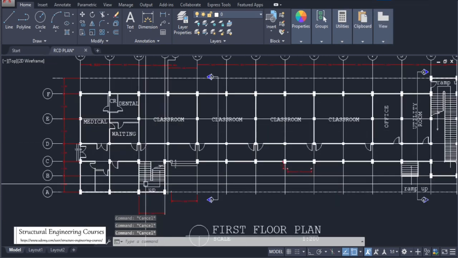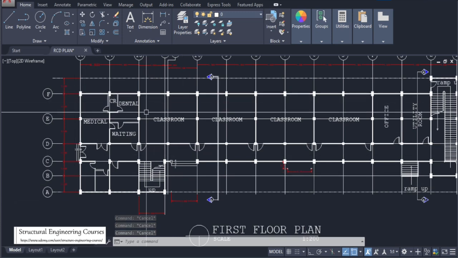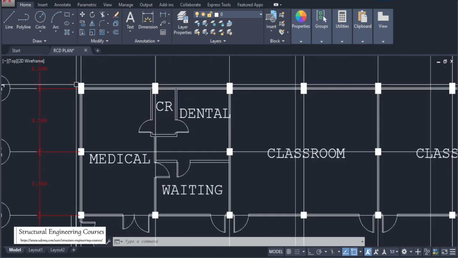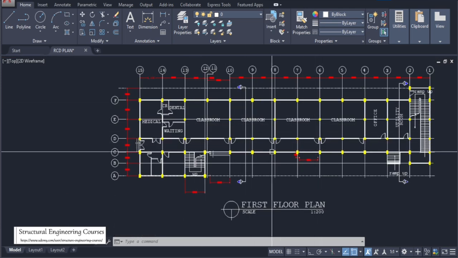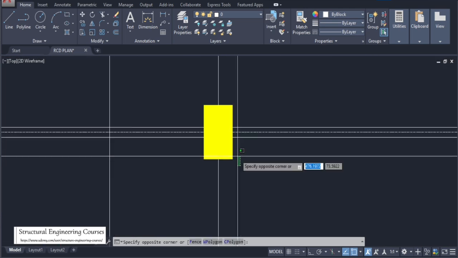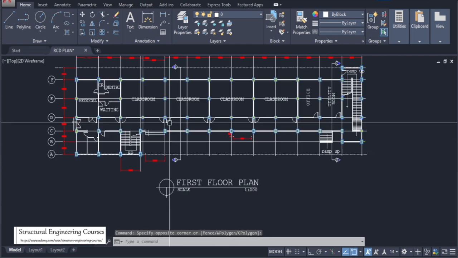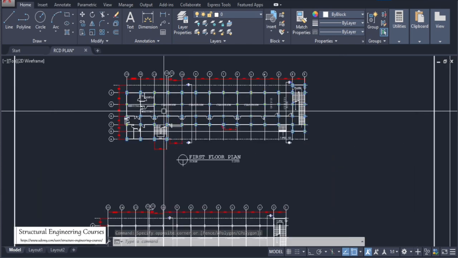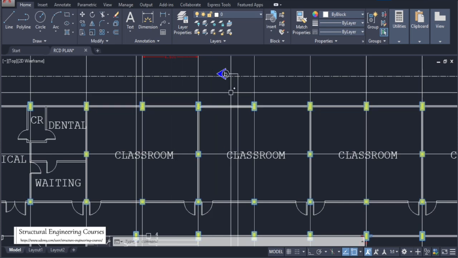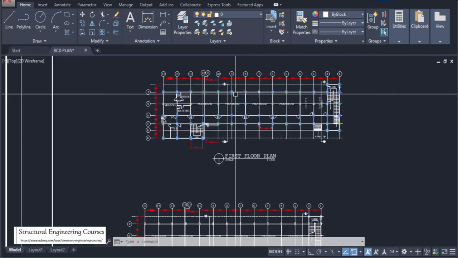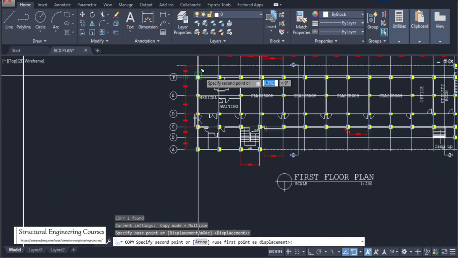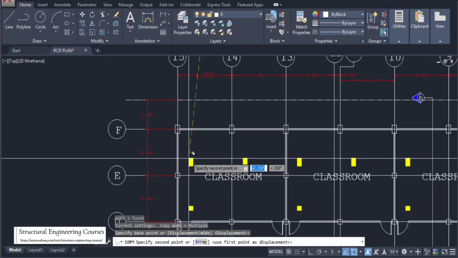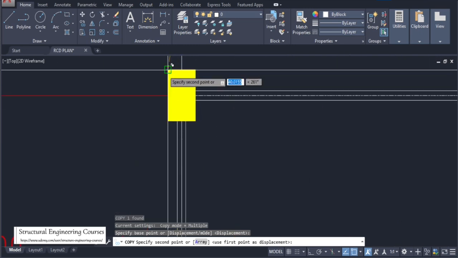So now we have planned the columns for all the locations here. I have made all the columns yellow in color and have changed the layer of these columns, and I have also made a block of these columns. The reason I have made a block is that I want to superimpose this particular column layout plan on all the floor levels. This is the approach that we should always follow when doing structural planning: whether the columns we are finalizing on one floor are feasible on the other floors or not.